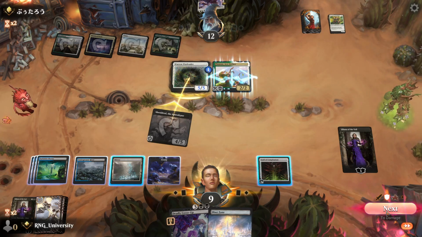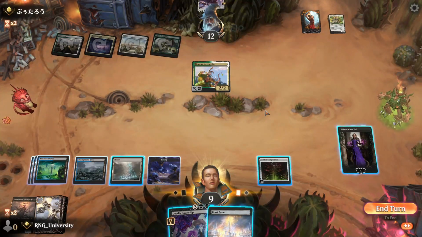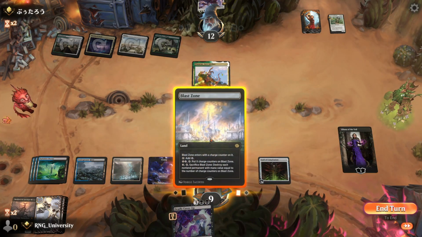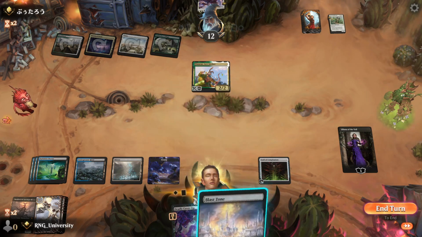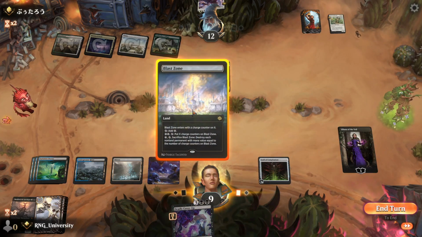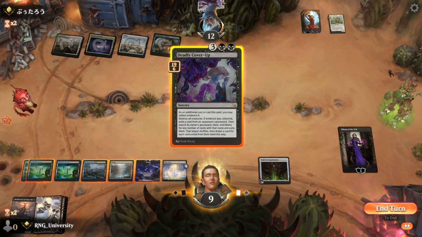Oh, interesting. Isn't that interesting? That is not what I expected. Do I draw a card here? I take 4 if I'm drawing a card. I don't know if I want to do that. So let's just do it this way.